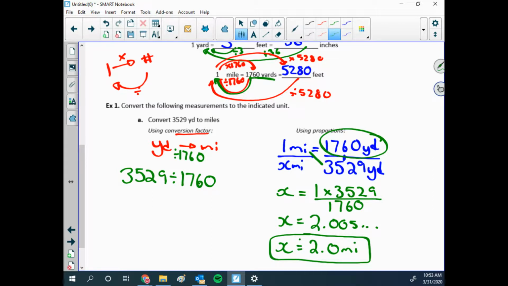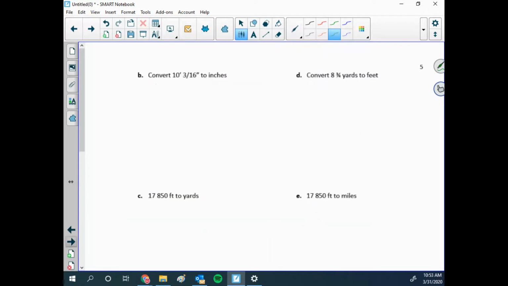And when I put that on my calculator, I get the exact same answer as if I did it over here, right? I should get the same answer because I just used a different strategy to get there. So it's about or approximately 2 miles. That's what this equal sign with a dot above it means, that it means approximately. All right, let's go look at a few more and then be done looking at imperial measuring conversions.